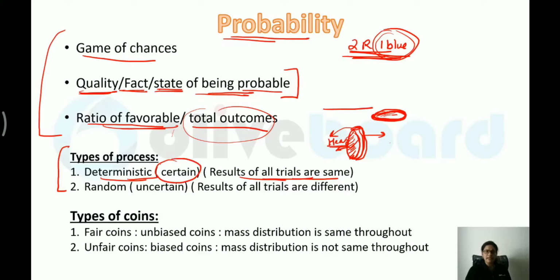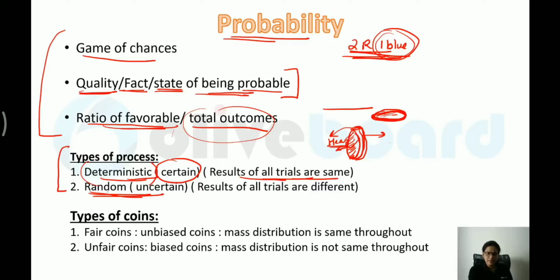Okay, so many times this definition can be asked in your exam. So what is the definition? Deterministic or certain. Deterministic means which is already known to you. Now, if you know that if I toss, I am always going to get head, there is no meaning of those trials. Whenever we talk about probability, we always talk about the random process. We never talk about the deterministic process. When the outcome is already known, there is no point in defining the probability.